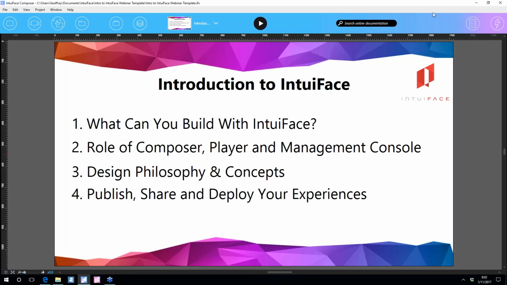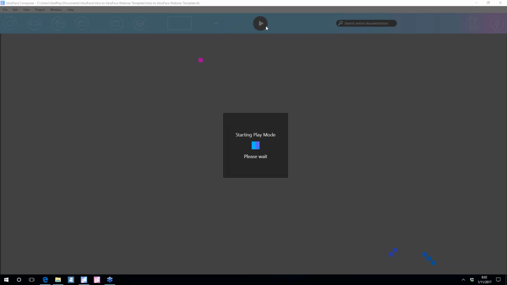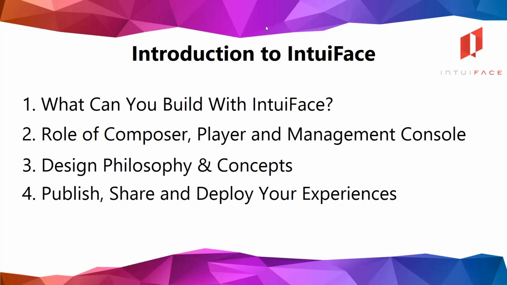The other misconception is not that it's hard, but that it's really just about building slides. You know, it's PowerPoint with touch. It's far more than that. In fact, under certain circumstances, we call it application creation. We certainly don't call it presentation creation because it's far more than bullet points on a slide, and I hope to make that point to you as well. You can build pretty much any design you want. It's your layout, it's your storyboard, it's your content, it's anything. Okay? So between my absolute passion for Intuiface and I think a very good product, you'll be very encouraged and very excited to use it by the end of this demonstration.